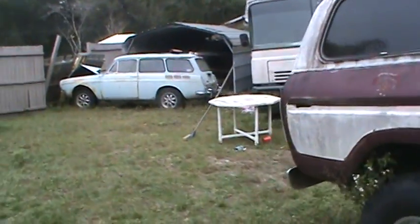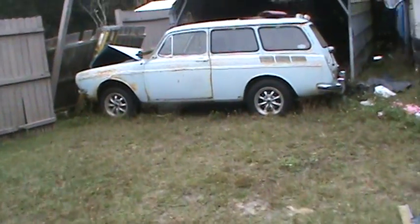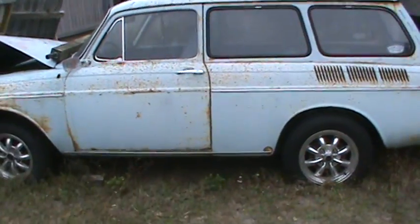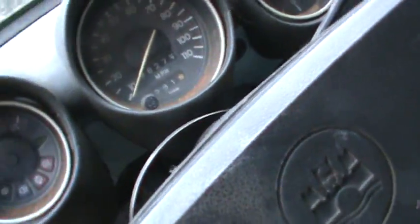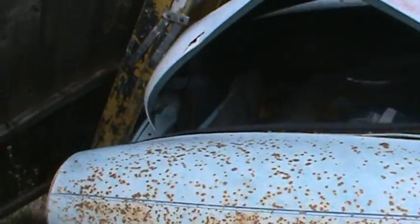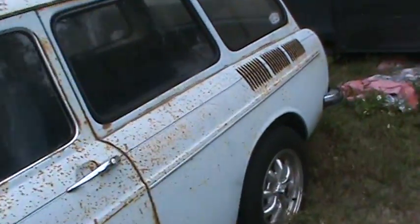But I'm going to show Captain Howdy Doody this thing. He's looking for a motor for his trike. He wants an automatic. This is a square back. It's a fully automatic deal. You see the mileage on it, showing 98,000. I believe the motor's probably been freshened once. It runs really well. I fired it up when it first came here. It suffered a front engine collision, so it was a running car. And I did fire it up when it came in.